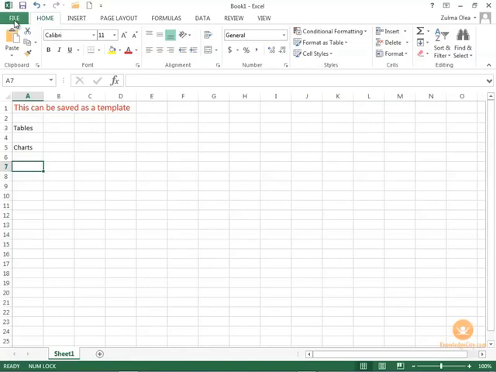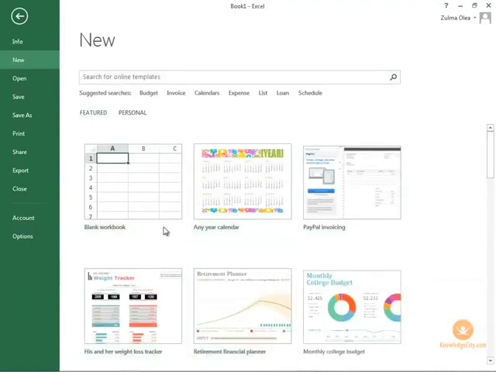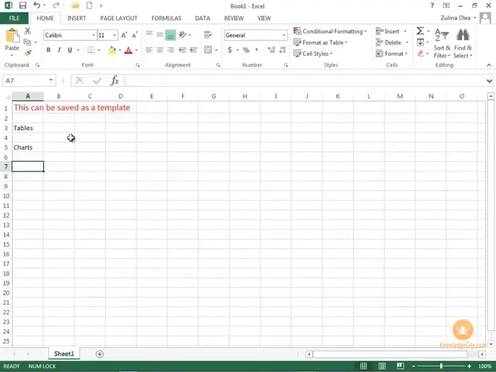Installed templates are those that came with Excel. When I do File, New, these are your installed templates. These are your Office Online templates. The third type, which can be called work group if you share with your network, or local if you don't share, is created by you, the user, on your own computer.